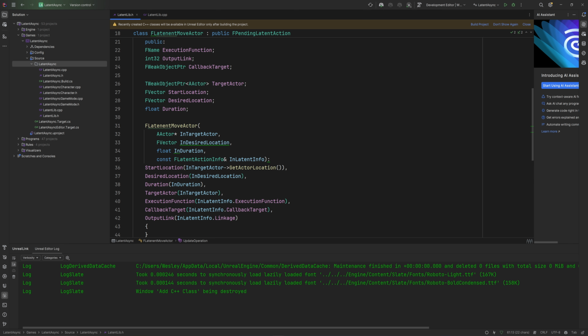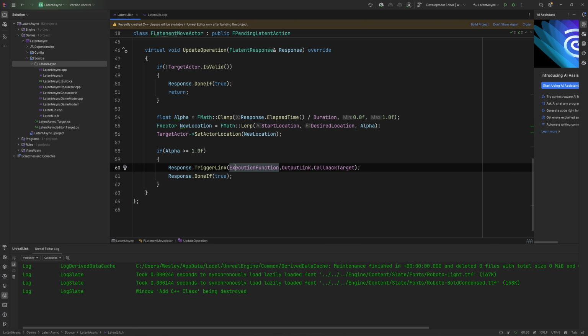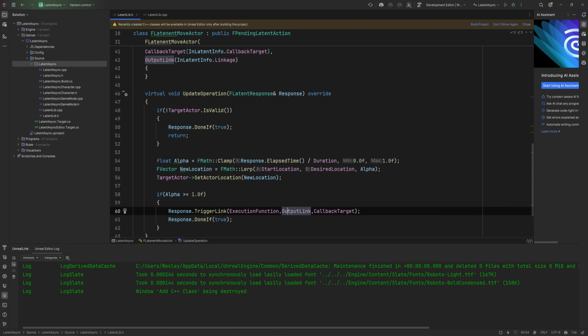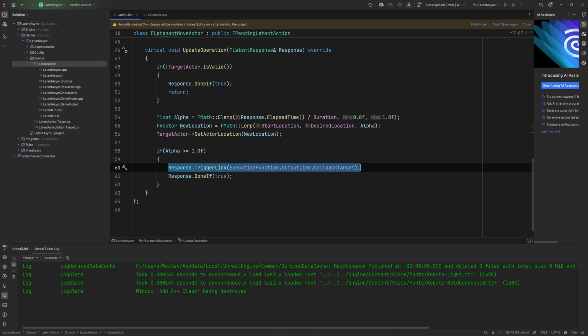So as you can see, we make these values, and as I said, we just populate those values by the latent information that the engine provides us with, and then we just use those to trigger the output pin. You can technically set these up, I believe, to have multiple different output pins as well. And at that point, you might need to start messing around with having different execution functions and output link values and all that kind of stuff. But if you're going to do that, 9 times out of 10, you're probably better off just making an async node anyway. So I wouldn't worry too much about that and just let the engine provide that information and just pass it through back when you're done with it. You don't actually need to do too much with this.